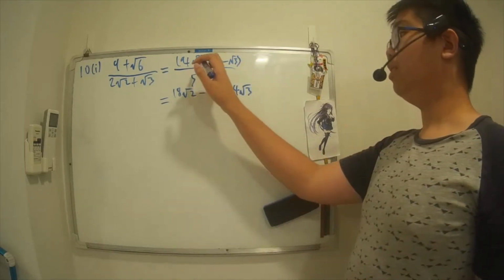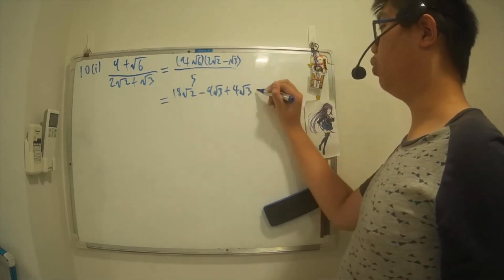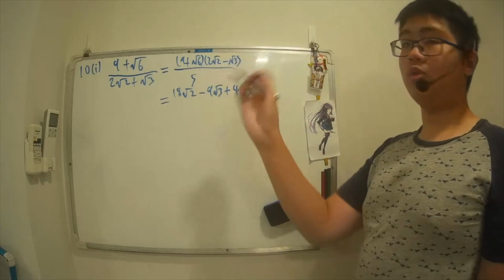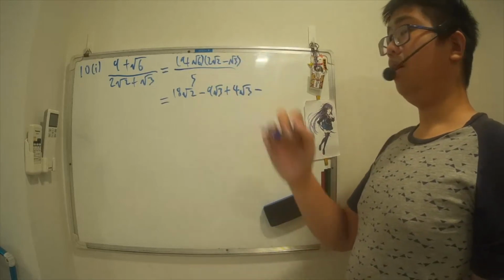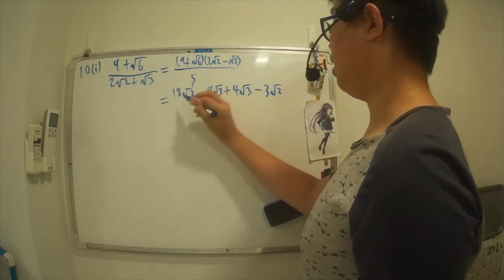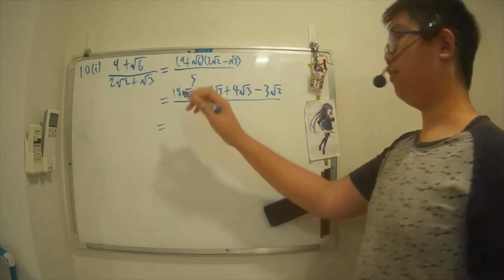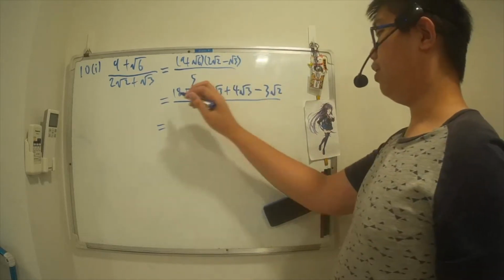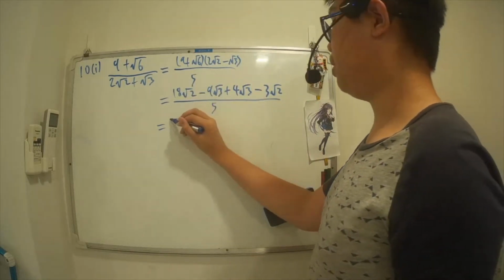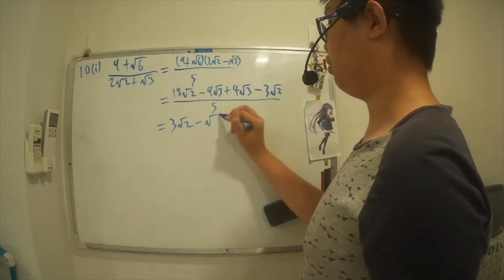And then times this, so minus. Once again, there will be square root 3, so this will join to become a 3. And then you'll have 3 times the square root of 2, okay? And this is all over 5. And of course, if I just do this, I'll have 18 minus 3, 15. So this will become 3 square root 2 minus the square root of 3.